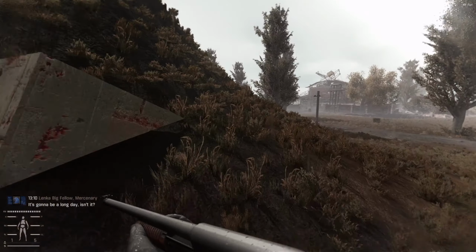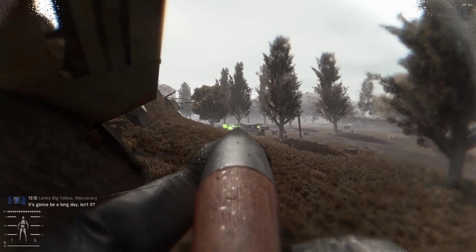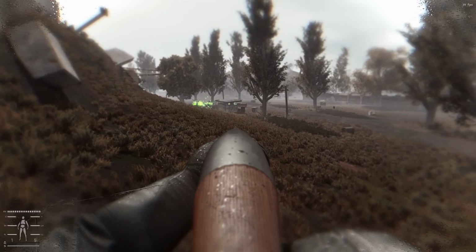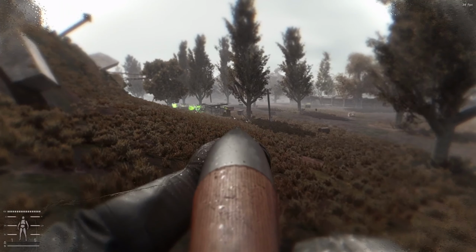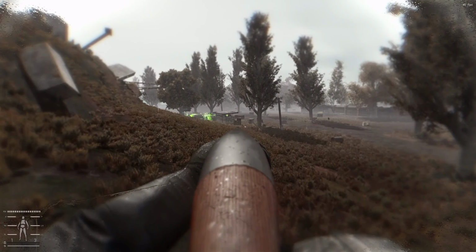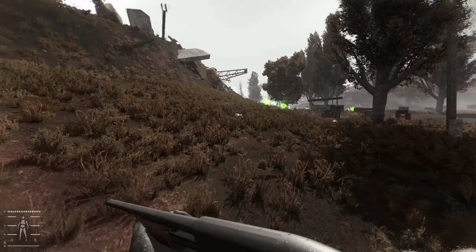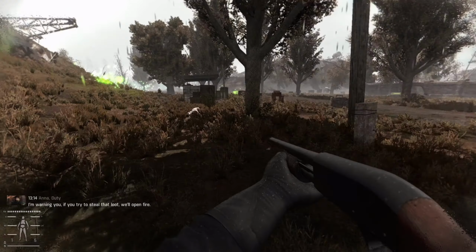Let me make sure we don't have any mutants waiting in ambush over here. Of course they wouldn't be. They would all become dust from the ghost anomaly. Somebody take them out. Good shot. Let's go get them. Is this one mine? Nope. You must have gotten that one.